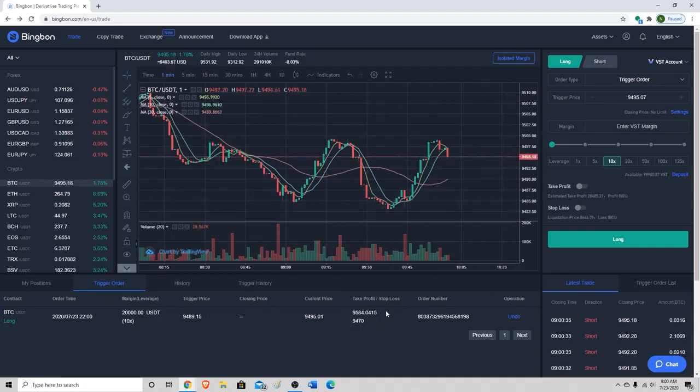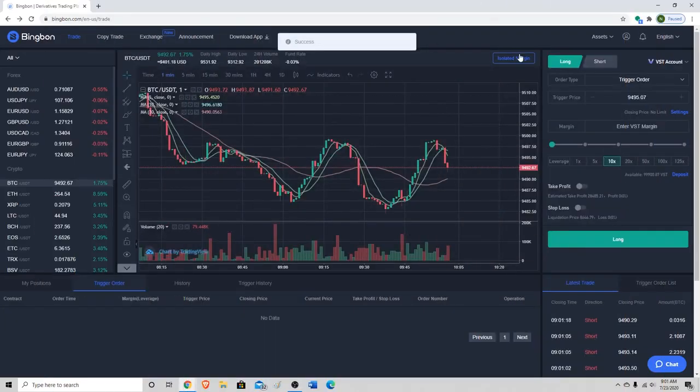So I can totally walk away now, come back 5 hours later and see if any of that played out, right? So I always think that's nice when you can set orders ahead of time, so you don't have to be sitting in front of the chart. You know, some exchanges you just set an order and then you have to come back once that order fills to set a stop loss. So if you're sleeping or something, that doesn't work out very well.